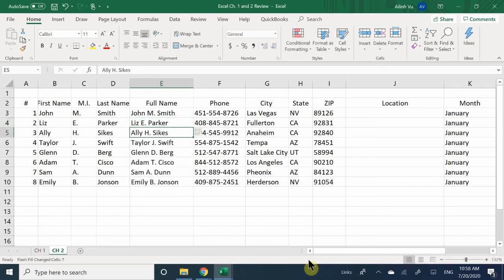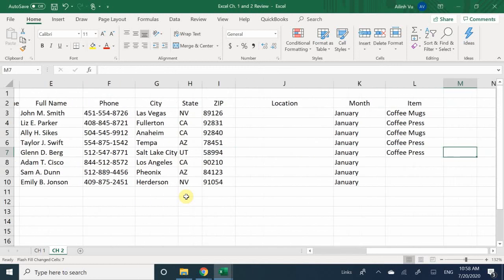So you're going to just click enter, and it will fill in all the information for you without you lifting your finger. That is the coolest feature. That is pretty cool in Office 2013 and the newer ones. This is going to save you a lot of time. Okay.